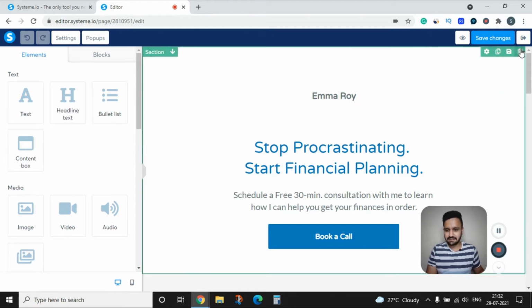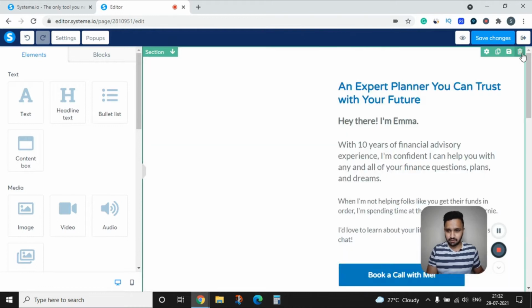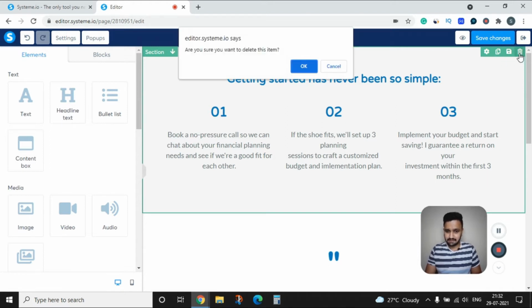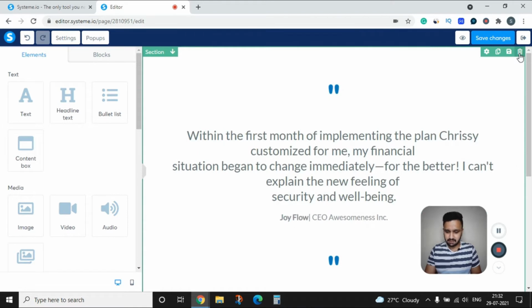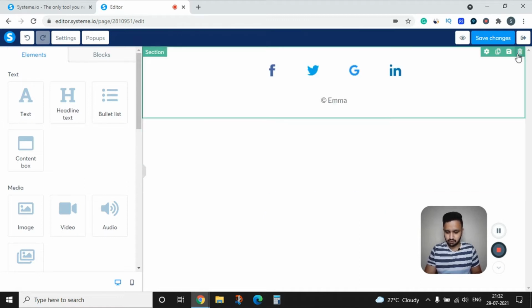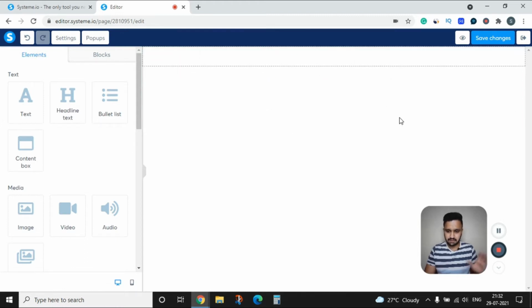So let me quickly delete all of these things from here, and let me show you from scratch how to create your own landing page. Okay, let me quickly do this, just a second, guys. Okay, so by using this tool, we can almost create any type of landing page by just dragging and dropping elements, sections, rows, whatever we want. Okay, so I'm going to show that to you in a second. So that's done. I have just completely deleted everything.